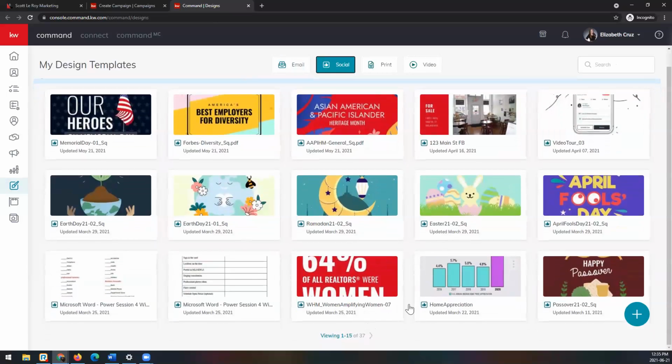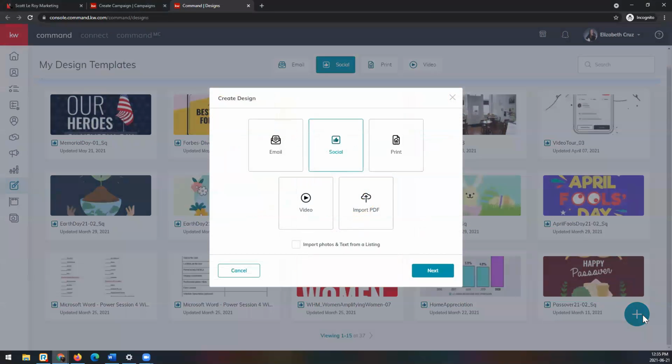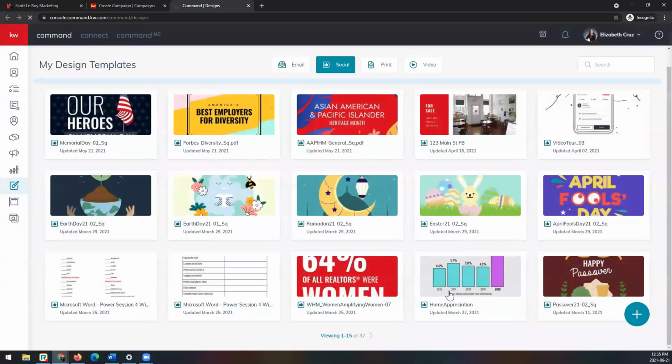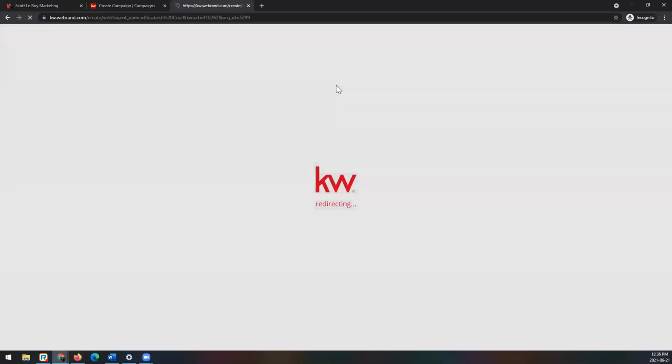And this is where I found my previously created design. And then I'm gonna click the big blue plus sign in the bottom right corner. Since I'm already on the social tab, it's gonna have social selected, but if you stayed on email, you can click social now and click next because we wanna be in the social templates.